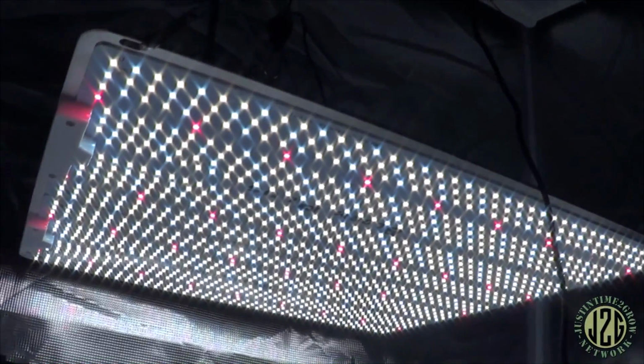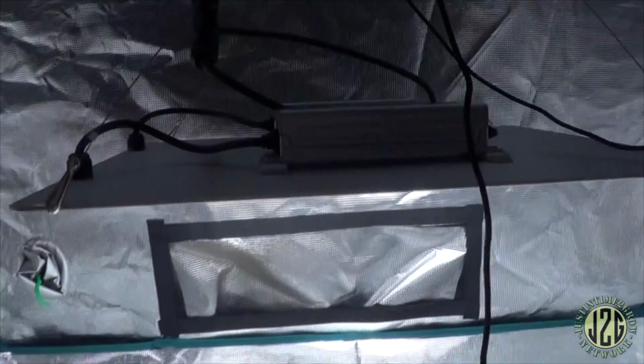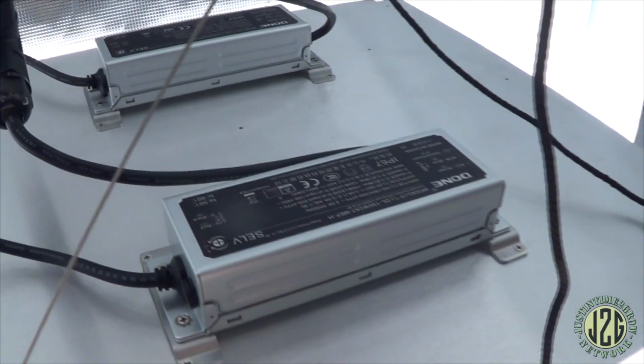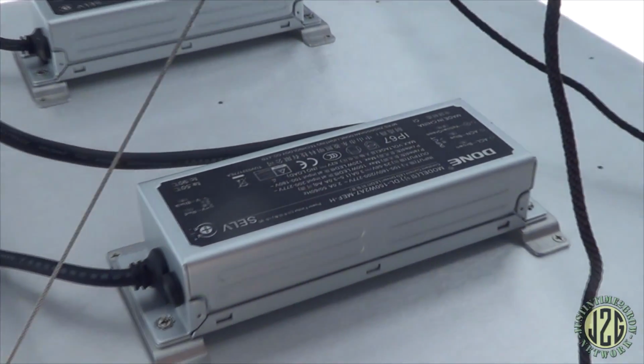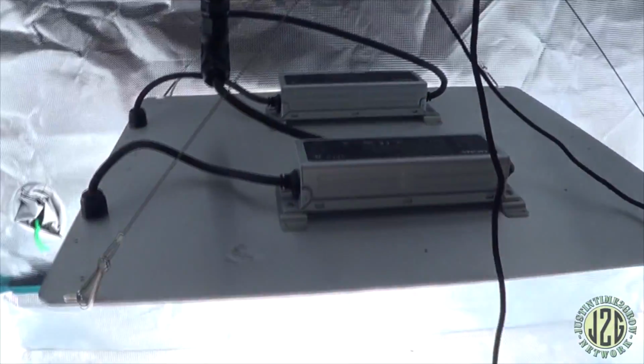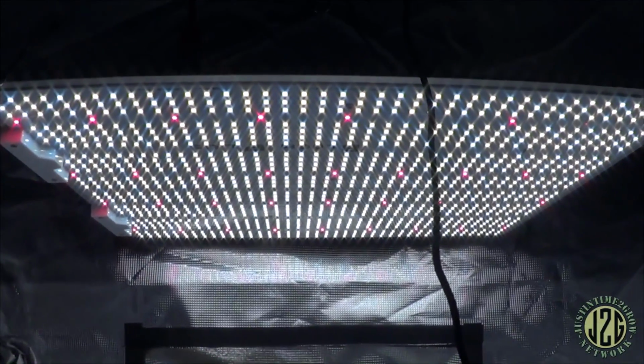I might have to recommend this to some people. I get asked a lot for tent sizes and what light's the best light to get for this and that. For the money, of course. Nobody wants to get the absolute best because they don't want to shell out for it. But yeah, this might be a really good option, I would say, for those people that want something decently inexpensive.